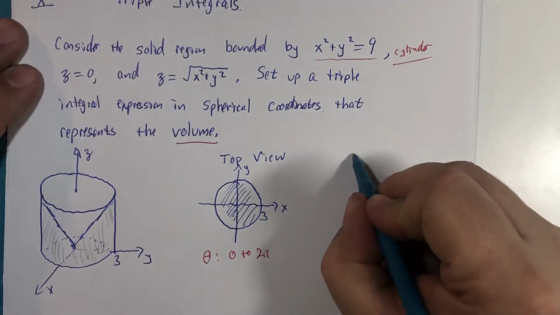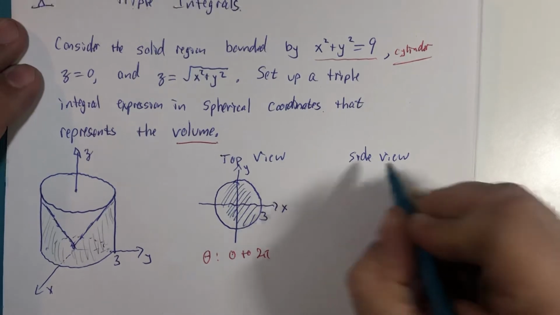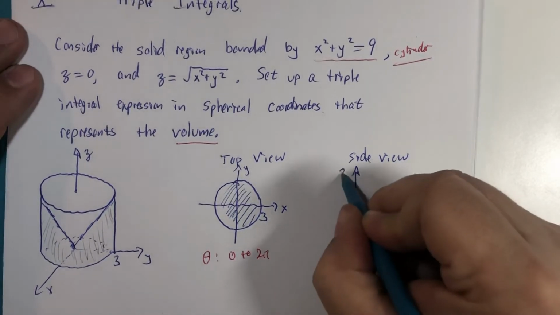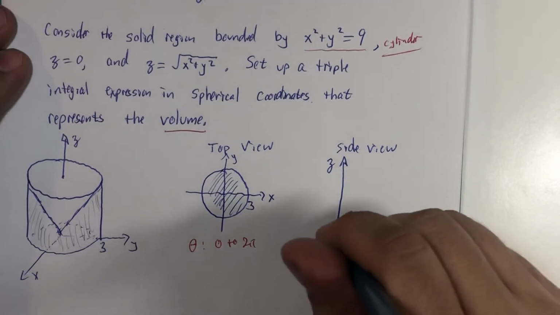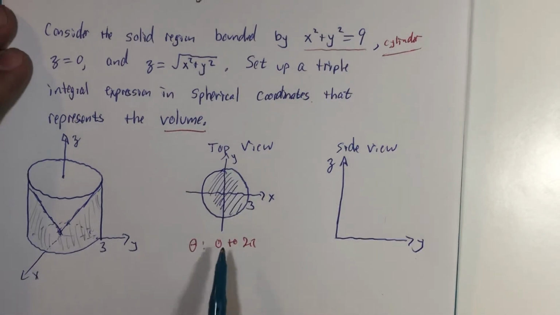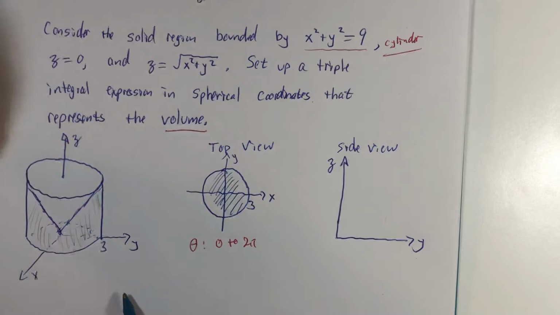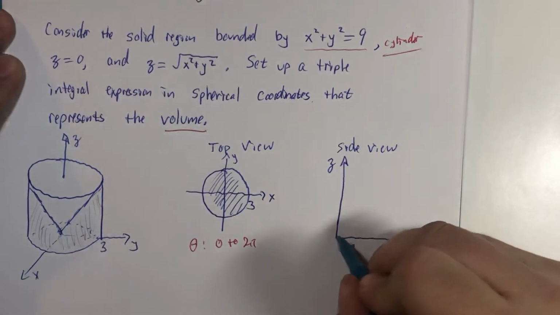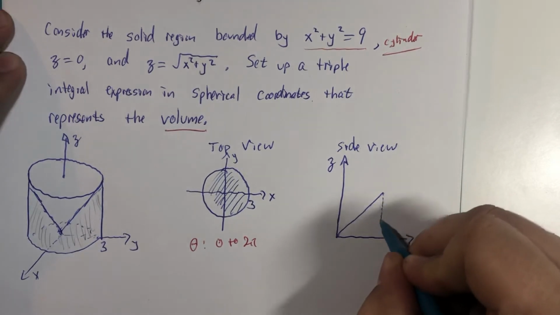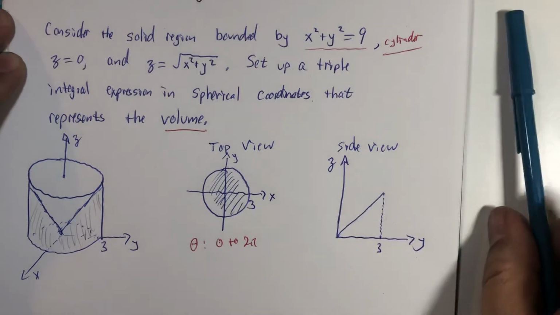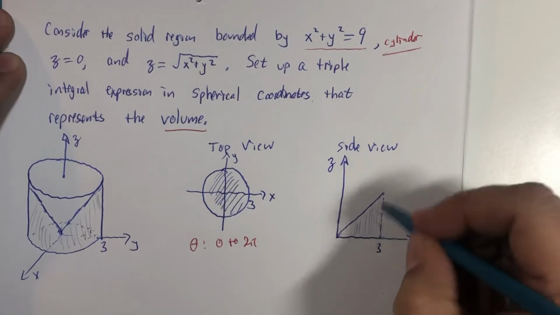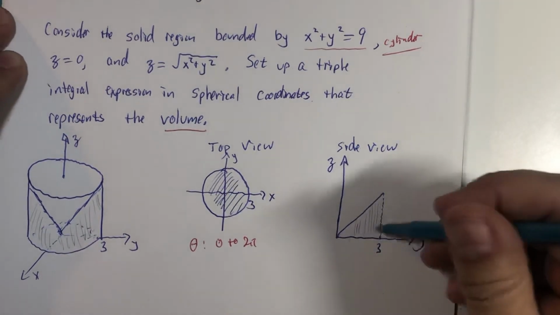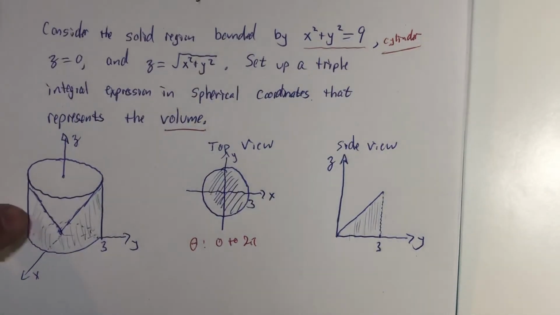We then look at the side view. The side view, I've been using primarily just the z-axis and the y-axis. And the x-axis would be coming straight towards the camera. Theta takes care of the fact that we rotate around the z-axis. I just want to see what would it look like just from the side in the first octant. And what we would see is the cone, and then this side of radius 3. This is the region below the cone, but touching the xy plane. Remember, that's the x-axis. This is our region. And theta says, let's rotate this all the way around, making this solid.